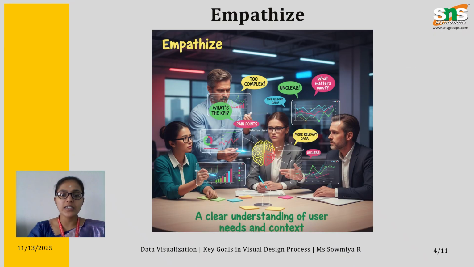Now let's see the design thinking process one by one. First phase is the empathize phase. We start by understanding how users interact with the dashboard. We observe what frustrates them. Are colors distracting them, are charts overloaded, is navigation difficult? Here empathy helps us to connect with the user's experience. It's about seeing the dashboard through their eyes. The goal here is simple: understand what users need to see and how they prefer to see it.